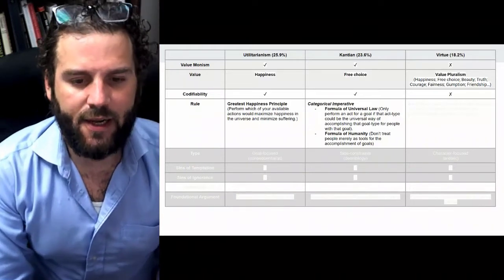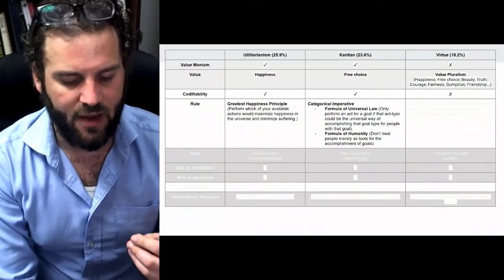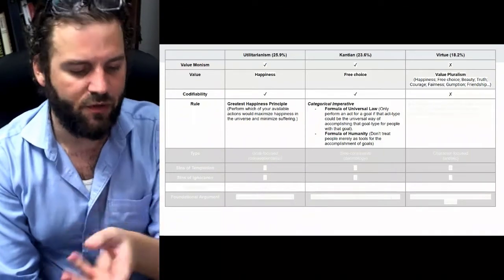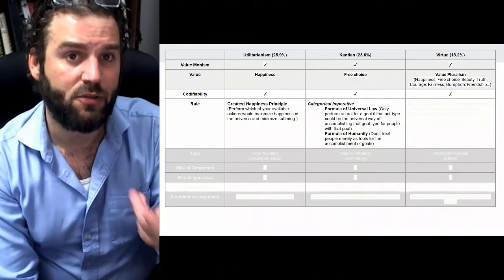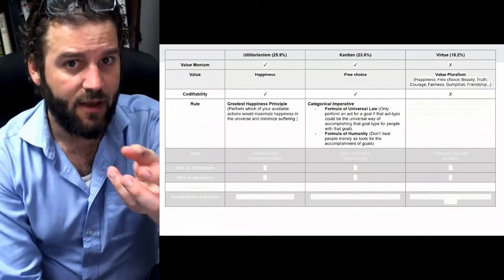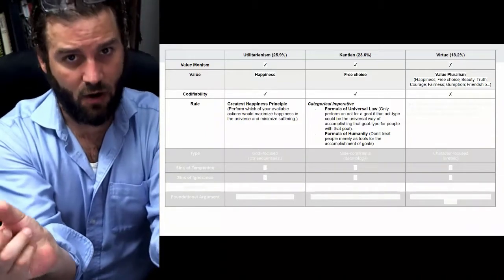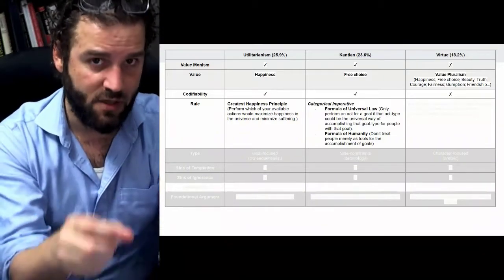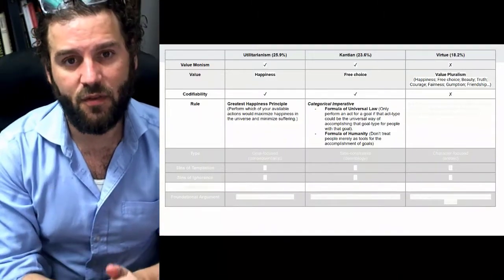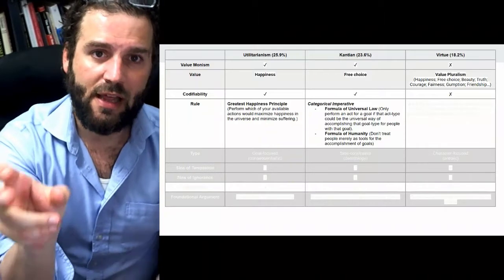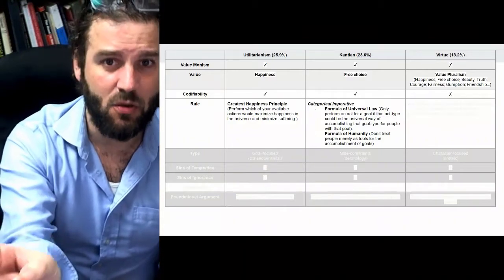Formula of humanity: don't treat people merely as tools for the accomplishment of my goals. The idea here is something like the value of things in the universe, hammers, money, cars, etc., they're valuable only in terms of me accomplishing what I decide to do. I decide to do things, and then all of a sudden stuff becomes valuable or not valuable in terms of how they are instrumentally valuable for me to accomplish the goals I've chosen. So I have this value bestowing power that makes things worthwhile doing. And the formula of humanity says, don't treat other people like that. Don't treat them like tools. Don't treat them as instrumental things just to be used like I treat everything else.